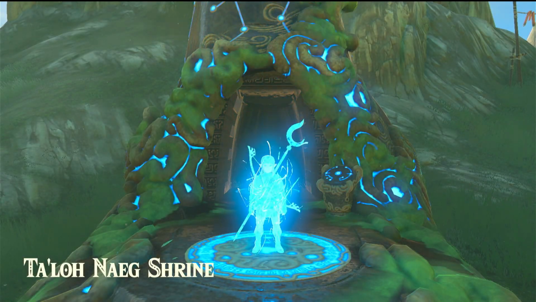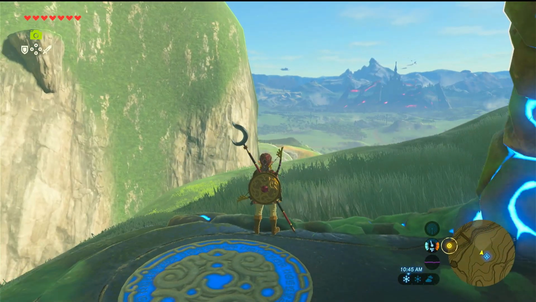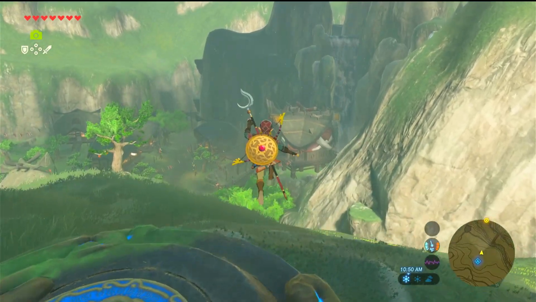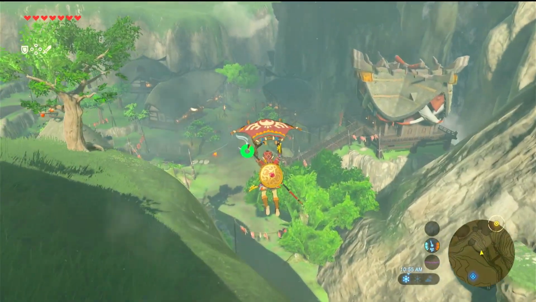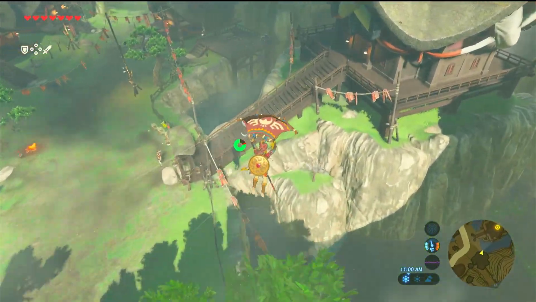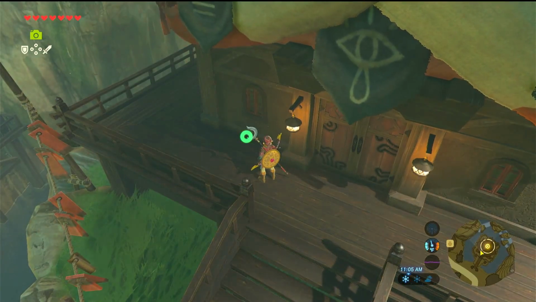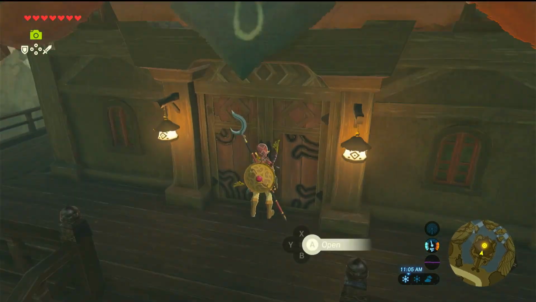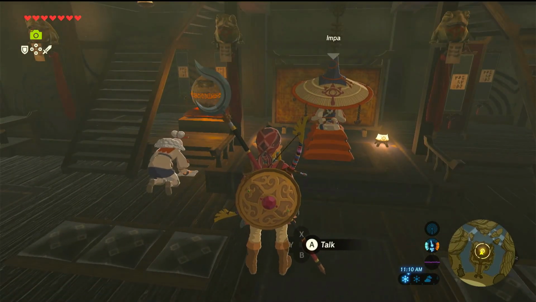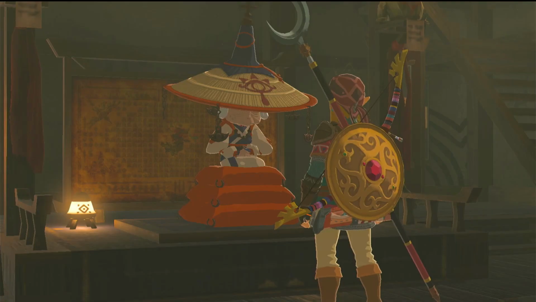Talo Nag Shrine. Yeah, I see what's going on there. Alright, wakey wakey, Impa! So we're gonna go in, and I think there's a Korok seed on top of the house.